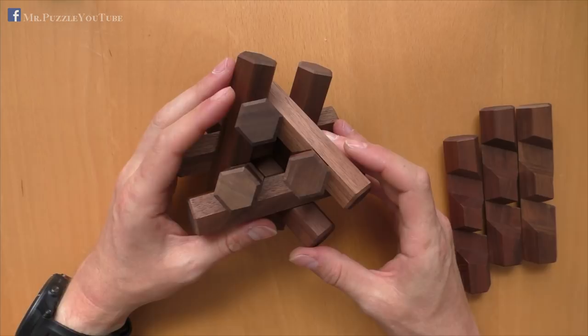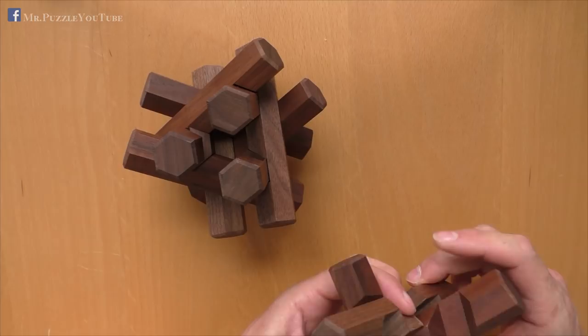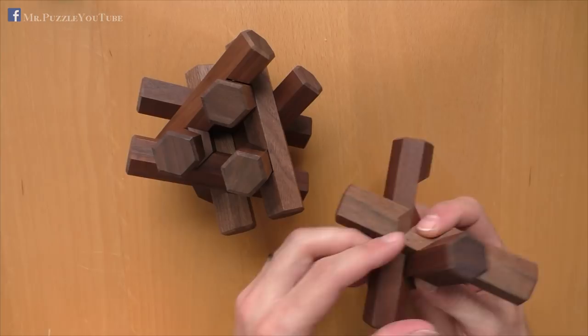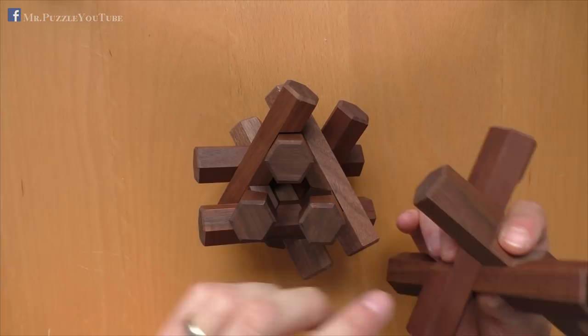And now, we will handle the last three parts. And they are somehow different, and you will now understand why they are different. If we put them together in the same way as the other parts before, we will end up in a shape that looks like this, also similar as before. But, due to the additional cutouts, the profile gets more narrow. And now, these three parts are able to fit inside here, from the top. So, this is what I try to do now.